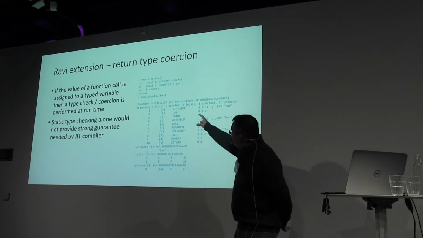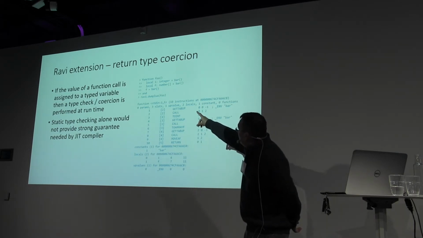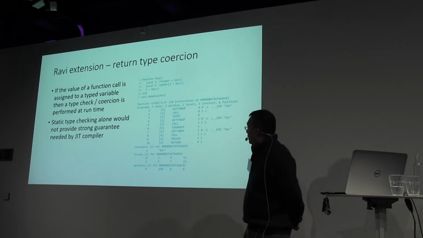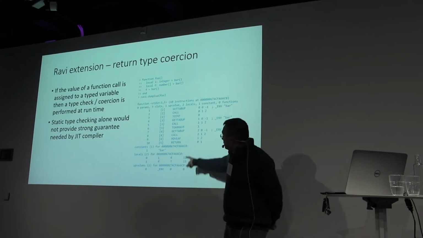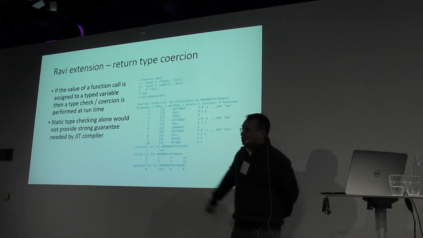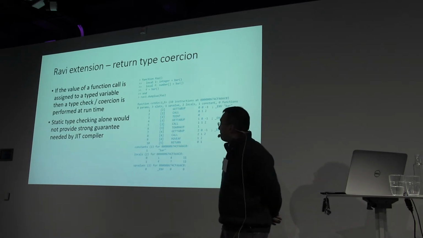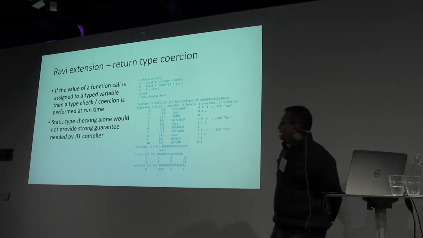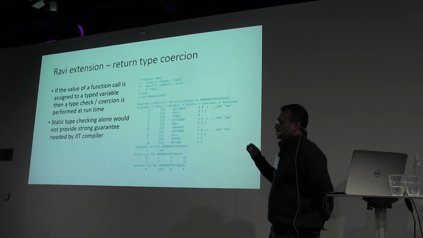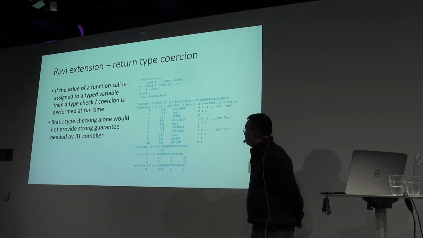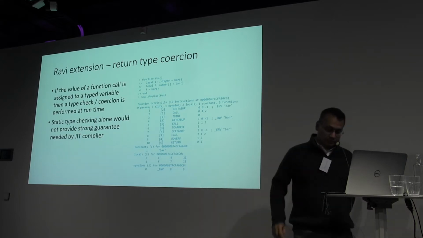But you can also see that in the assignment statement, where it says f equals bar, the compiler knows that f is of number array type. So it uses a special move instruction called move af. What that means is that it knows I'm expecting a number array to be assigned to the variable there. All right? So again, as I said, these runtime assertions or conversions are needed to guarantee to the compiler the types of the variables.